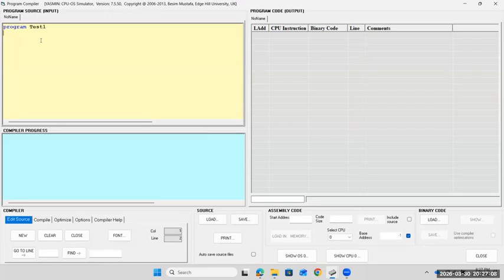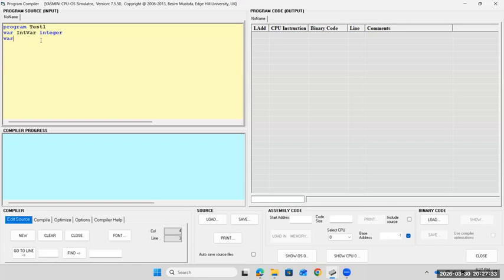Then I'm going to declare 4 different variables to give this demo. First, the integer variable, and its data type is integer.